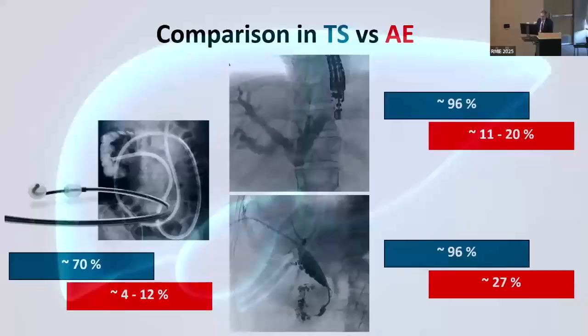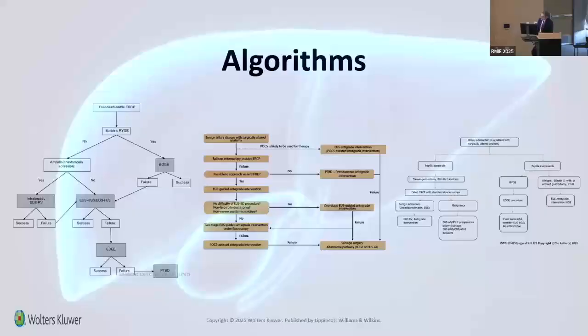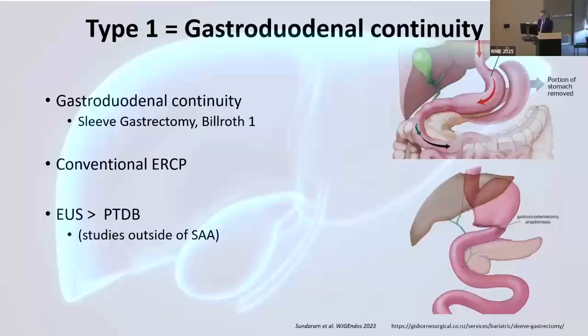I haven't gone into that here, but with the potentially more favorable side effect profile compared to the PTBD or transhepatic route. There are a number of algorithms that look at this, fortunately. Strangely enough, not many of them actually incorporate enteroscopy-assisted approaches into the more invasive techniques like the EUS approaches. So I'm going to try to summarize this.